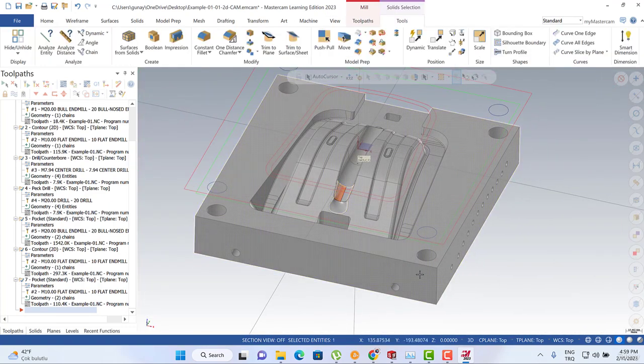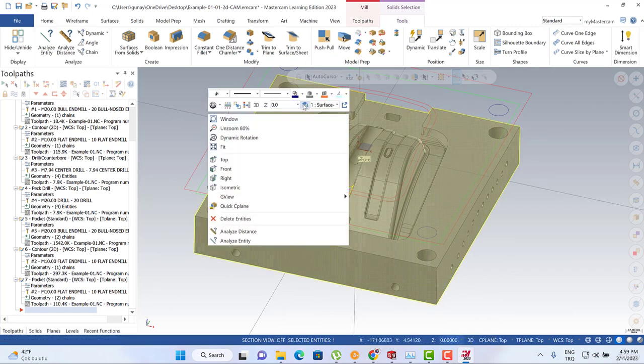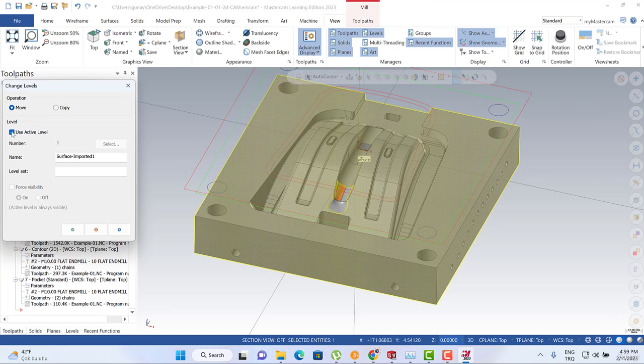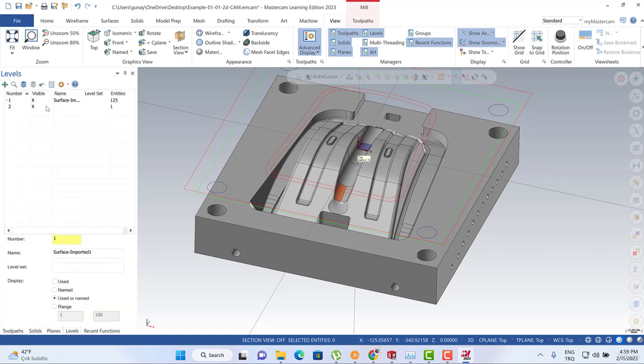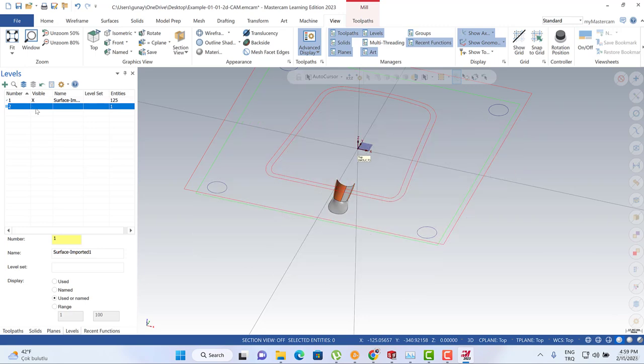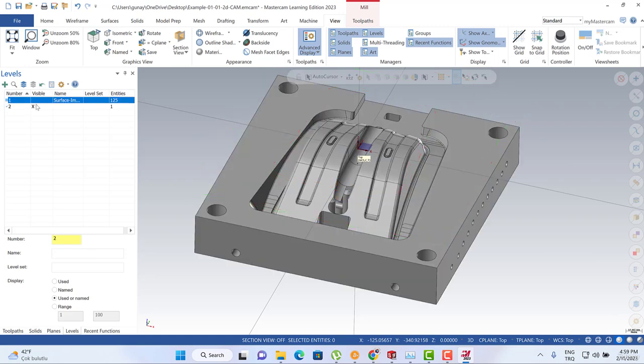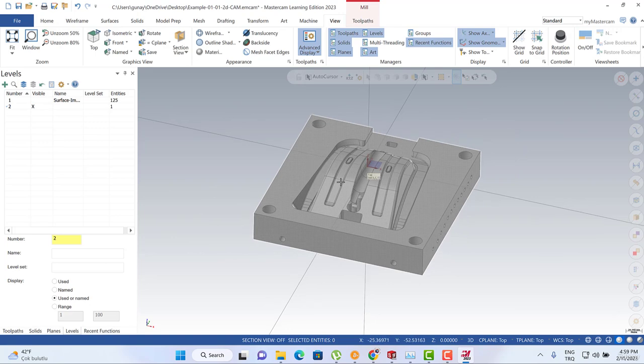Okay, we can select my solid model, and then use the right mouse button and hit the level button, and then we can reactivate and send my solid model to level 2. And then we can hit the level buttons here and make them unselected like this. Okay, and then this is the solid model.